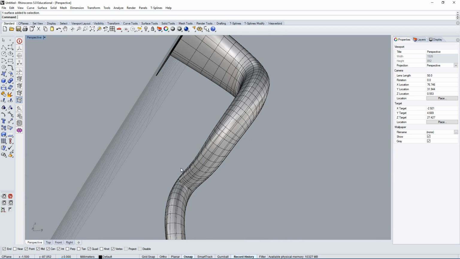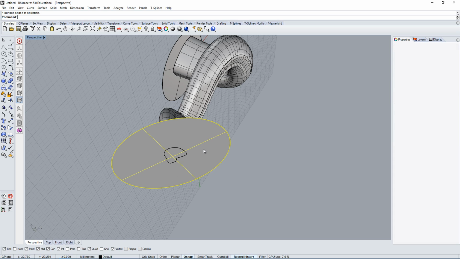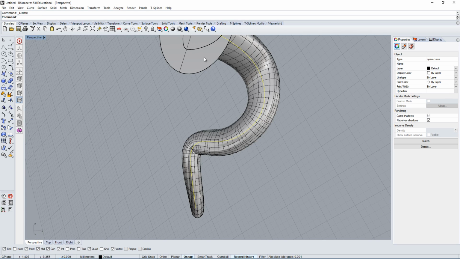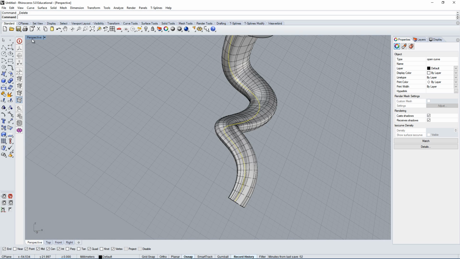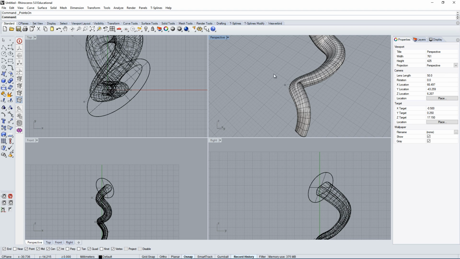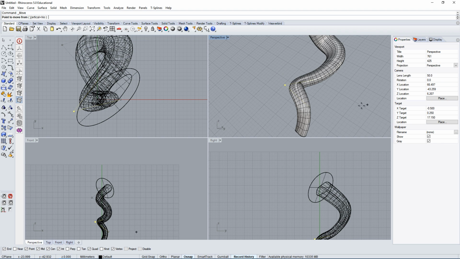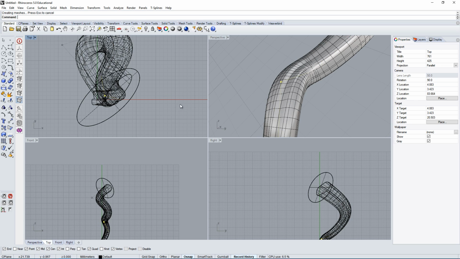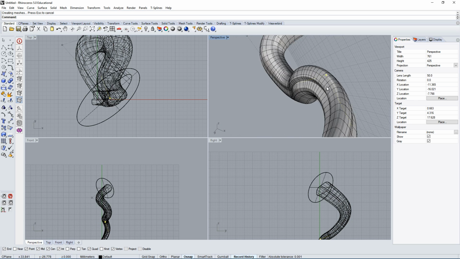So you can select the profile that we used. Let's delete that. You can select this rail, the rail that we used for this profile, and we can show all the points, and we can manipulate this point here, and we can adjust it until it works for what we're doing.